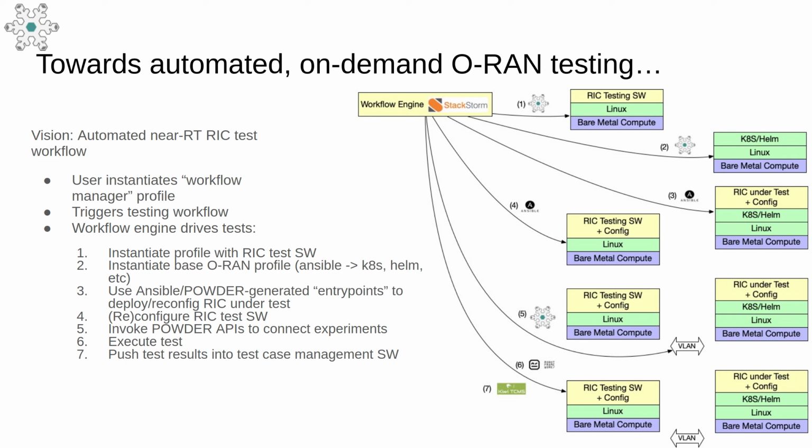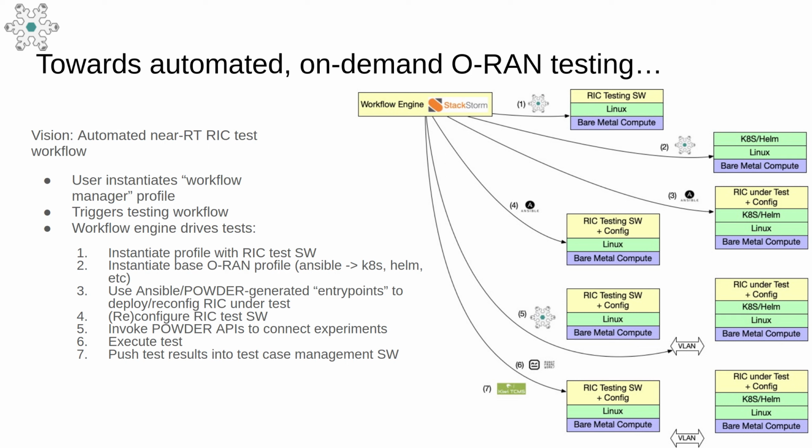So we've written some Ansible automation so that nodes and networks that are enumerated in a POWDER profile may have Ansible playbooks and roles bound to them in the profile, and then experiment runtime shims that we provide automatically generate these entry points so that the user can call them at a high level without worrying about the details of executing the Ansible with the right overrides and the right playbooks and getting the overrides to the right place to change the configuration of the system.